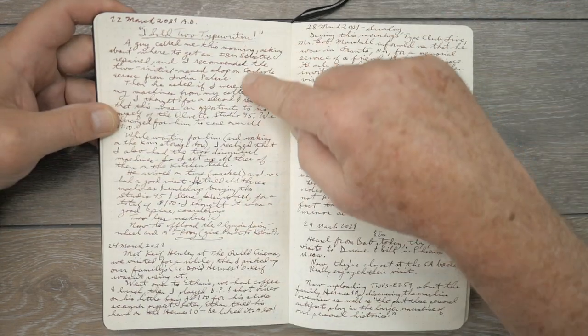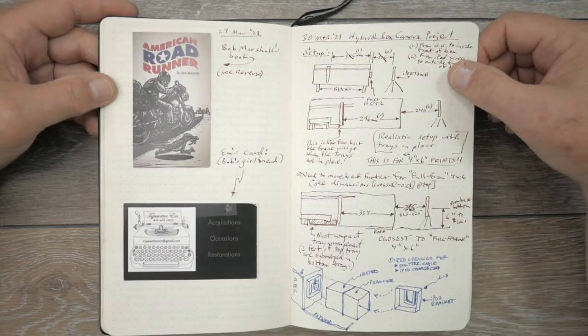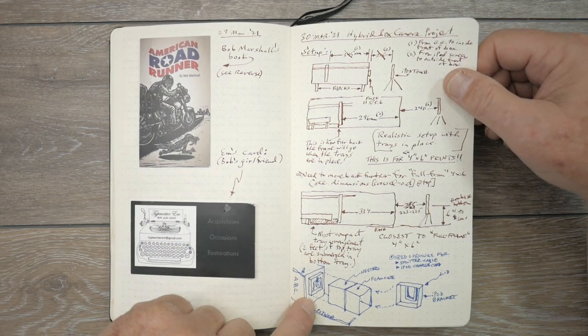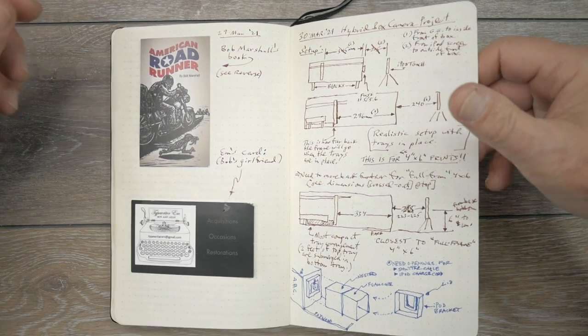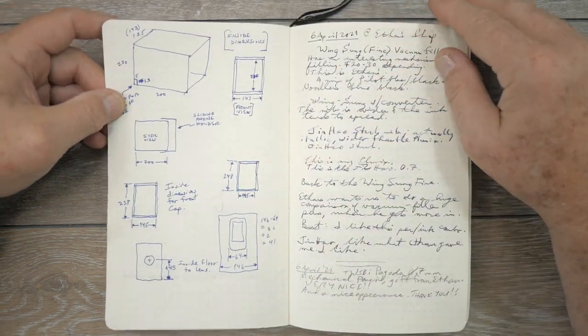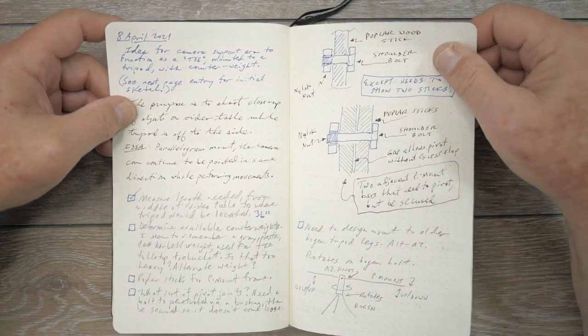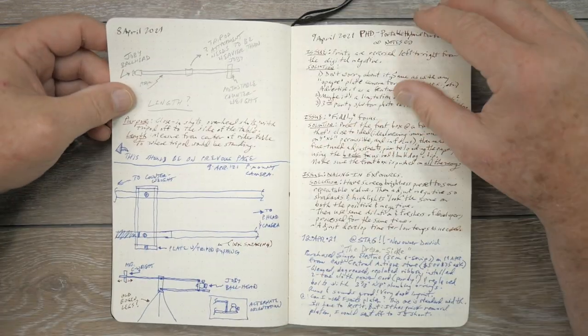And then I sold 2 typewriters on, this is the 22nd of March, and this is a hybrid box camera project. Putting a cell phone inside of here and making prints off of a negative image off a cell phone screen inside of a box, which I actually did. More notes on pens. More notes on camera tripod supports.